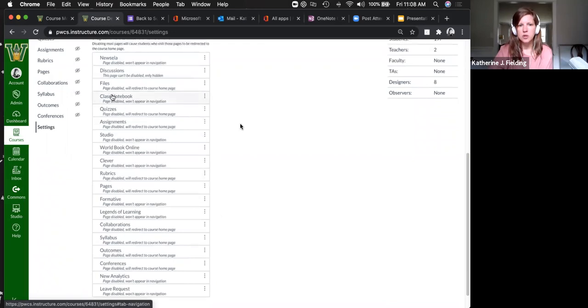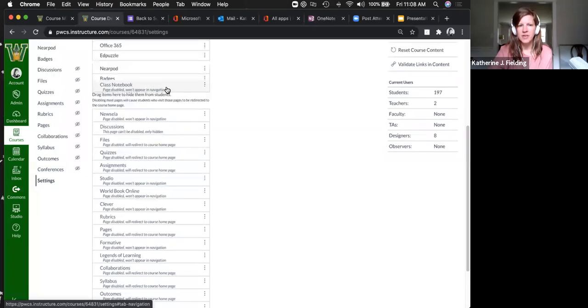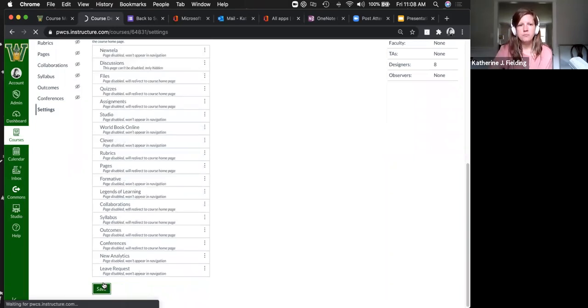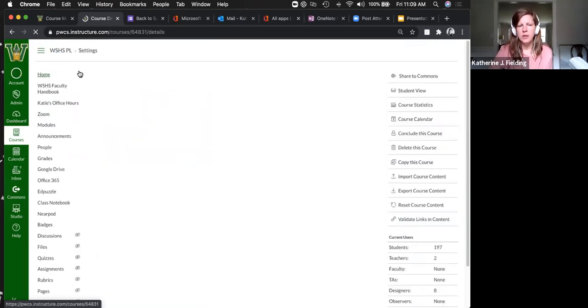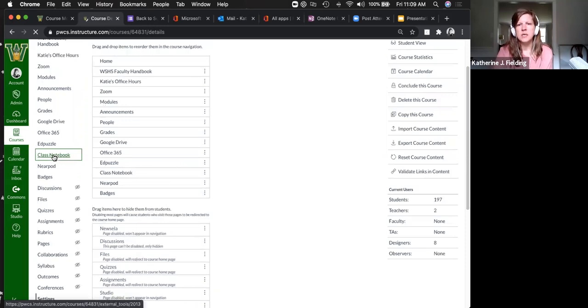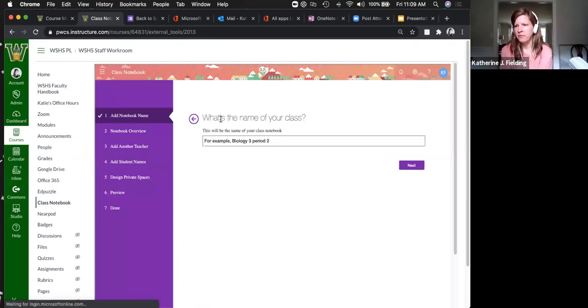So here's class notebook. If I wanted it to show, I would just drag it up to my visible part of my course navigation. I'll save this so you can see what it will look like there. Since this is in every course, here's my link now. The actual notebook you'll use with students, you'll set up through Canvas, and they'll access it through Canvas if you wanted to use that. So you would do the setup here, but you'd be able to copy pages from one you start creating now into this notebook later. Each Canvas class could have its own OneNote class notebook.